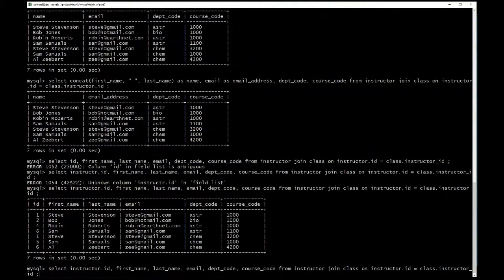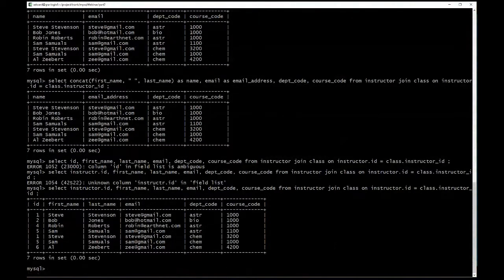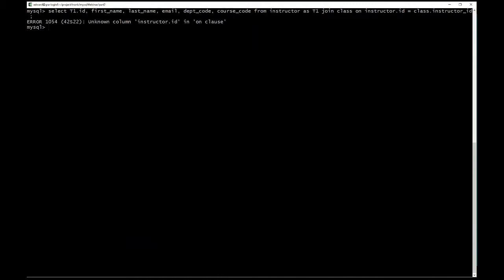However, in some of your longer queries, your table names, which could be much longer than just instructor, might be a bit tedious. So maybe it'd be easier if I clear the screen a bit, and we look at that, we can actually rename the tables that we're using in the query. So we'll call instructor T1, and that means instead of saying instructor.id, I can say T1.id.